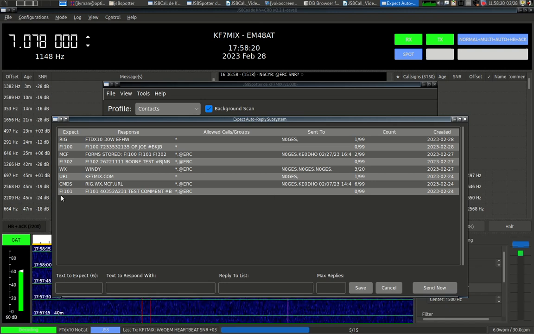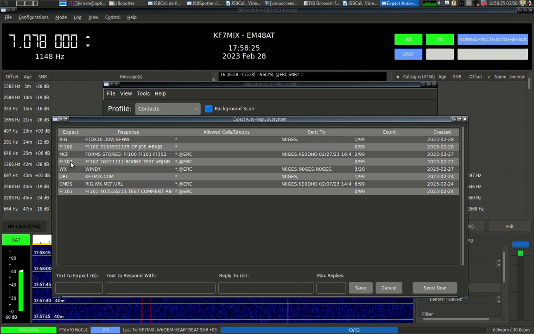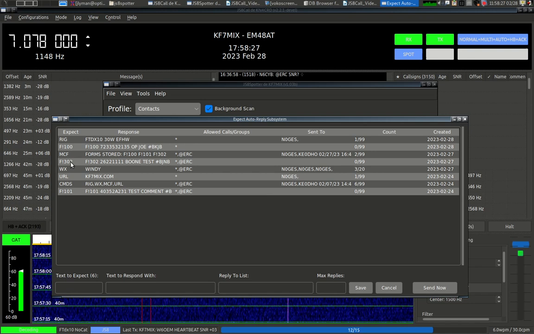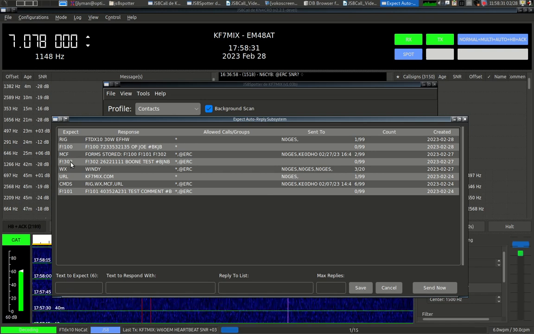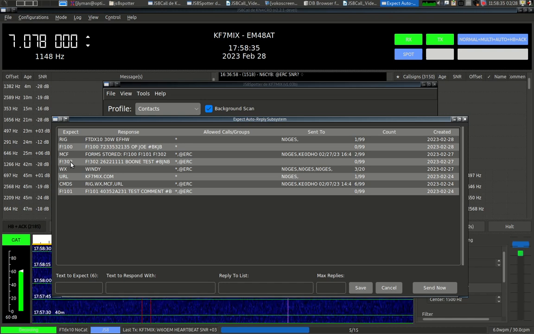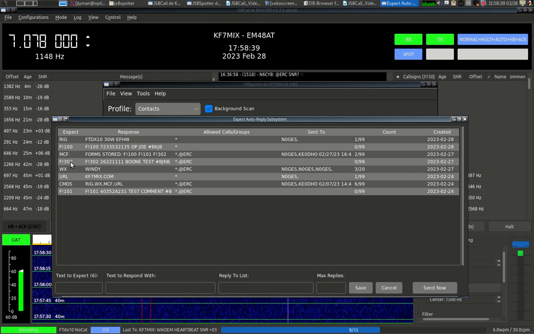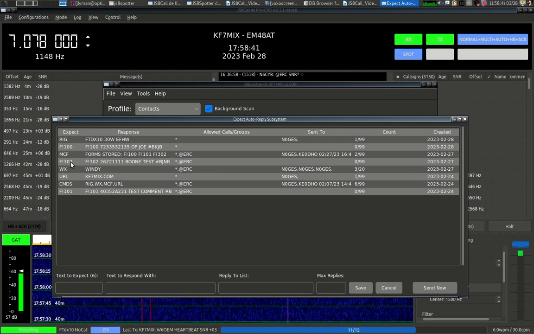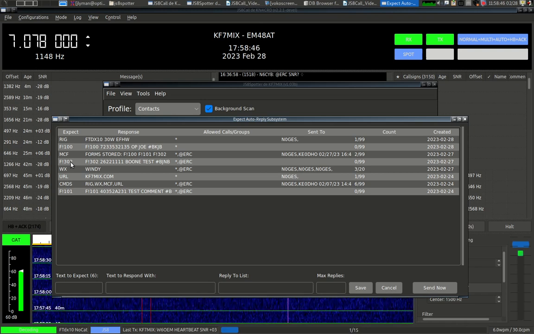We talked about maybe how a net could operate. We're not going to cover forms much here. Just know that forms will be covered in the next video, and forms is what it sounds like. It's forms for JS8Call. They're very compact and they work with the expect system, but we'll go over that in the forms video. Apart from nets, other communications that you could do, you've got the JS8Call chess group.